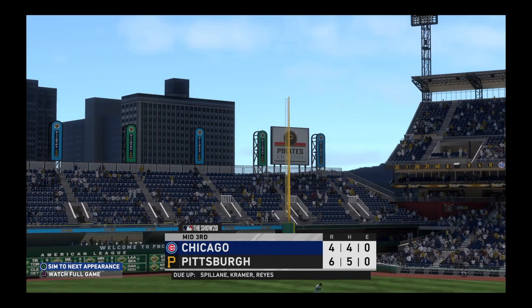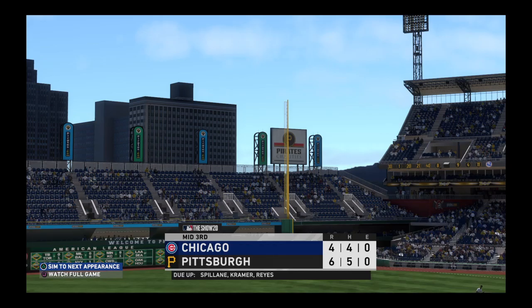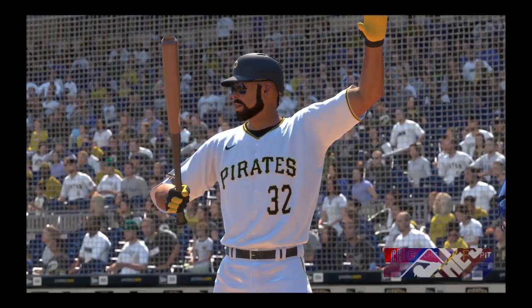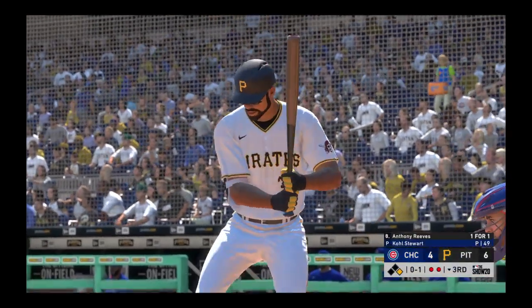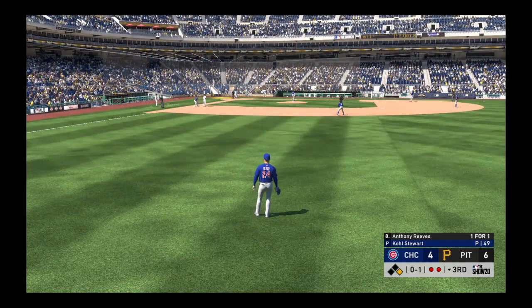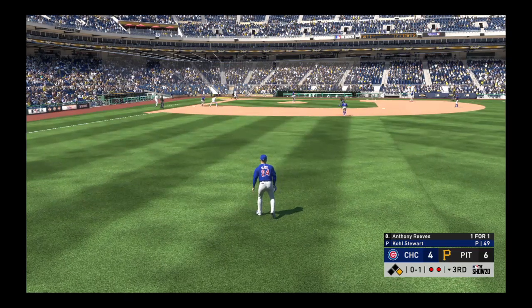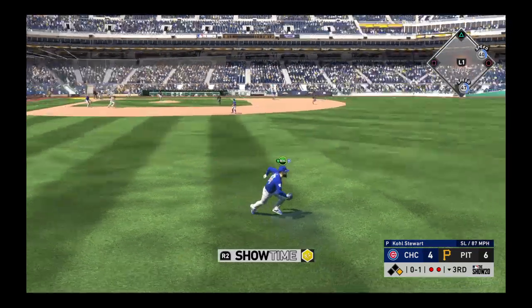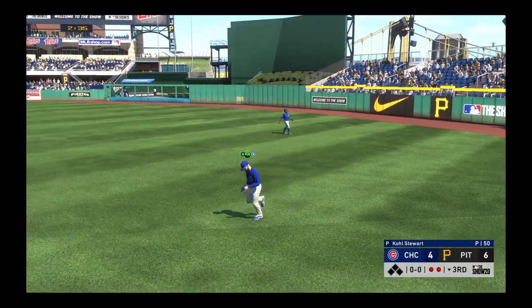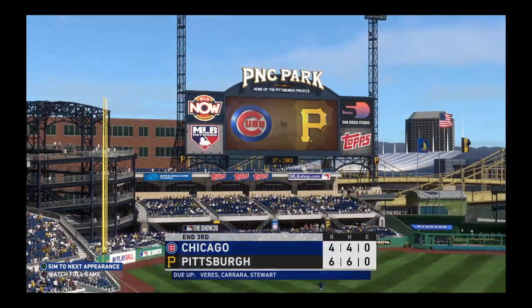We'll head now to the home half of inning number 3. Pittsburgh leads this one 6-4. Digging in to try it again, Anthony Reaves. He'll swing it from the left side right here. A runner on first with 2 away. 2 down now. Play for 1. Here we go. In the air out. Blake is there, and he'll make the catch to retire the side. 1 left for Pittsburgh. They still lead it 6-4.